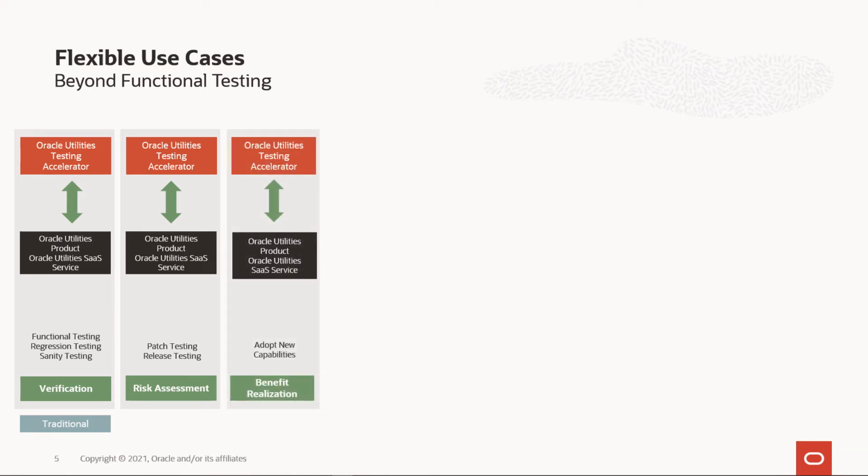The other thing people do is they use the tool to take on new capabilities inside the products. As new versions pop in, they can experiment with those new capabilities and see whether the business process would benefit from taking advantage of new capabilities by comparing before and after results of tests.